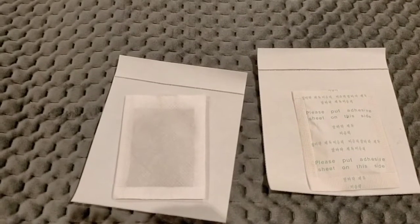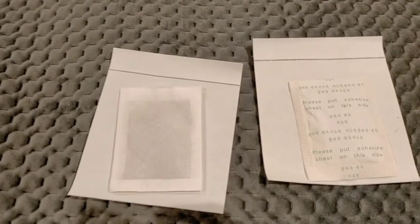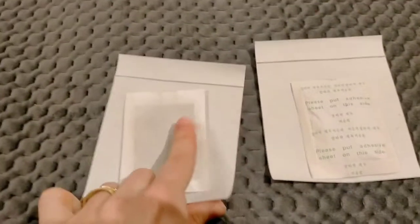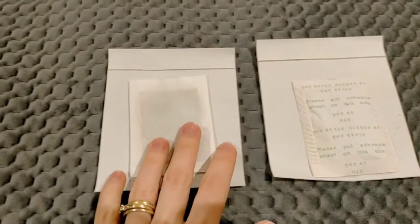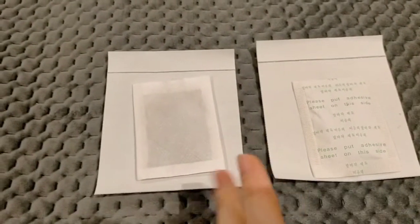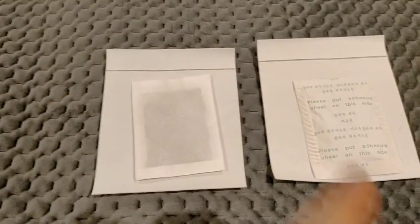So basically, these are not recommended if you are pregnant, along with a lot of things while you're pregnant. So just to be safe, don't try these while you're pregnant. Maybe wait till after. Lactating is fine.